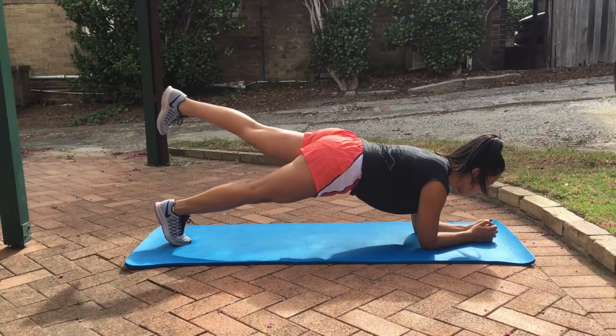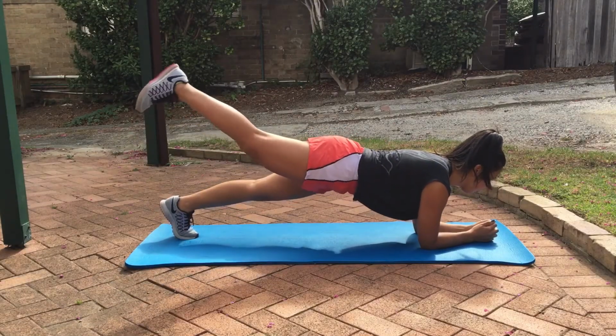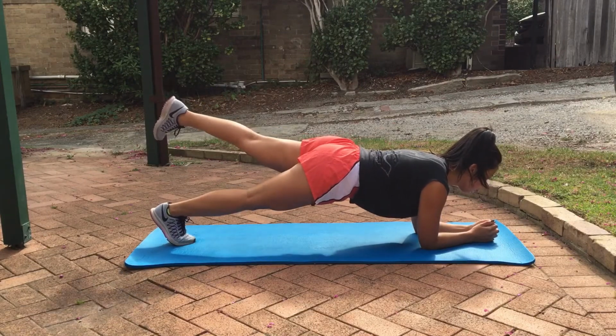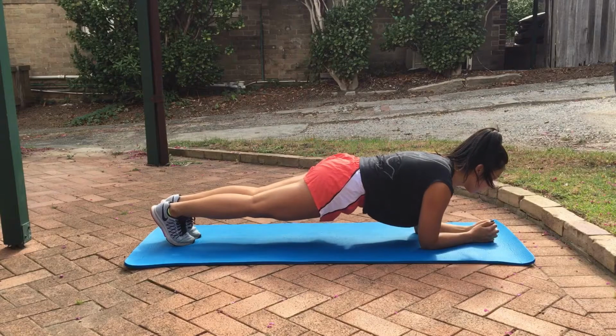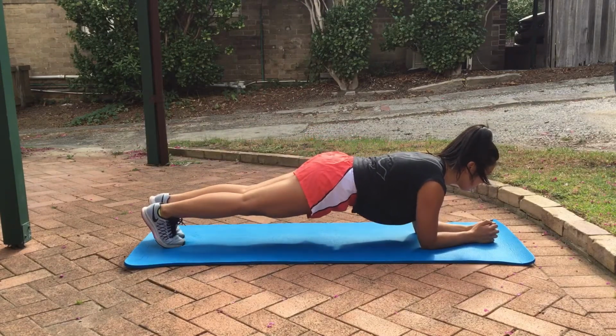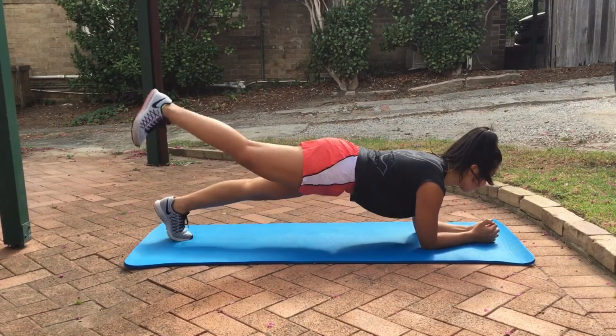This exercise is pretty much just being in a plank position, but you're raising one single leg at a time. Because you're using a lot of muscle groups at one time, you'll probably fatigue a lot quicker. I find this exercise to be most effective when movements are slow and controlled.